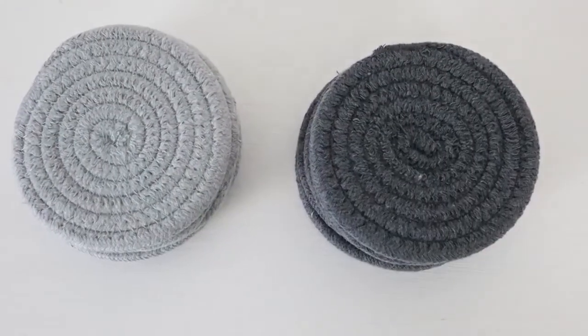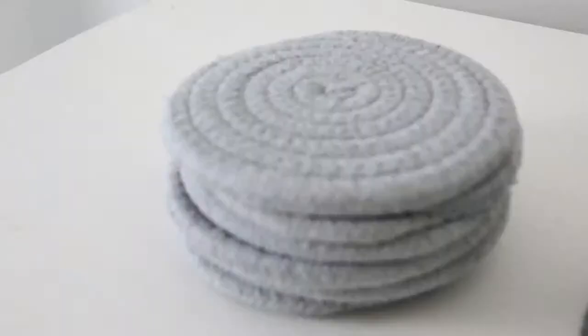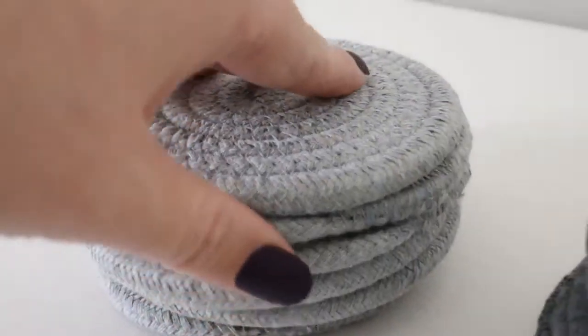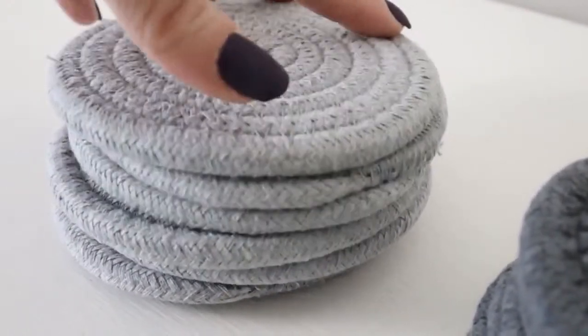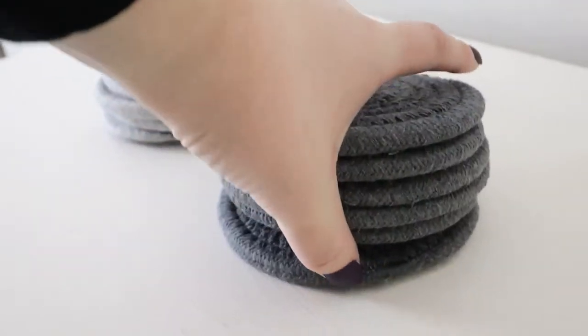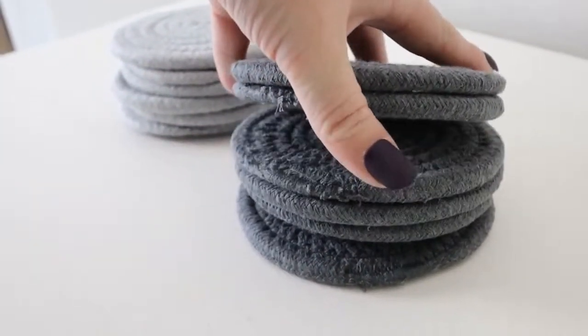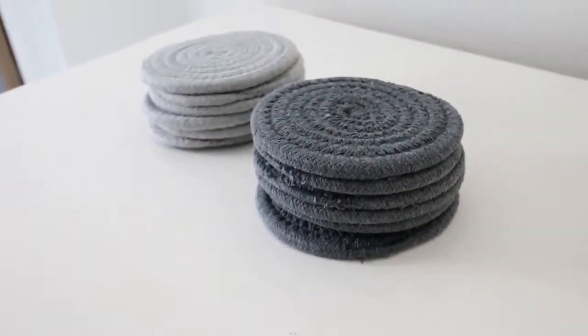Okay, so this is a recent purchase that I grabbed, you guys. These are a set of coasters. They're the basket weave style. Now I have the light gray, and I also have the dark gray. I recently put two of the light gray in my daughter's room because I just did a new nightstand and I didn't want her to mess up the wood and the paint on it. So I put one of these coasters in there.